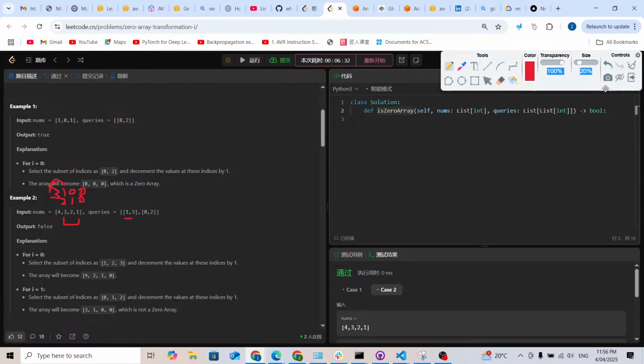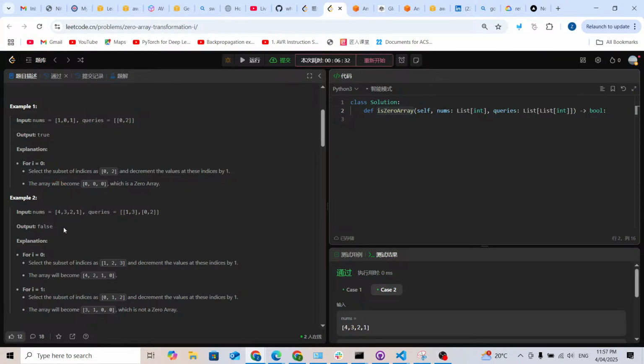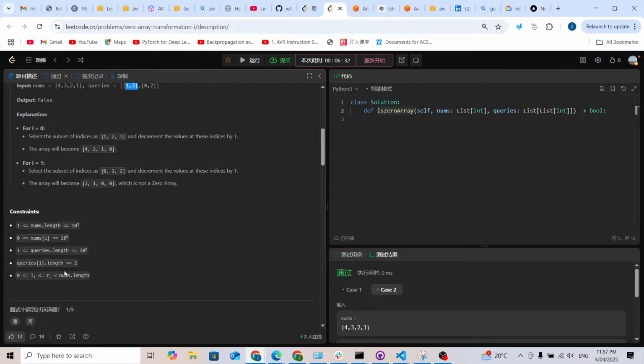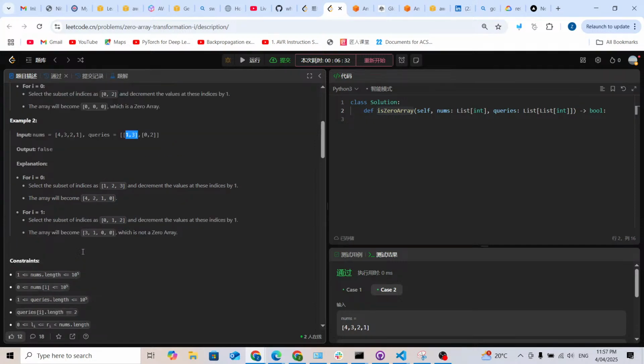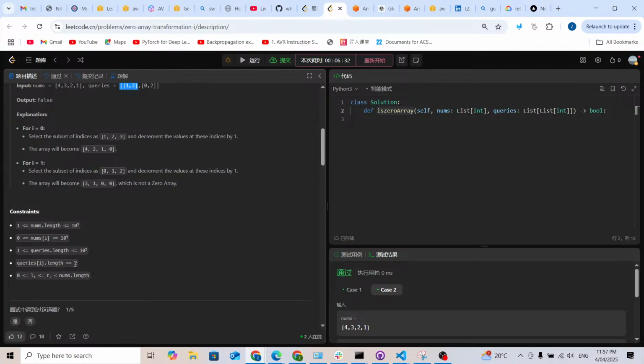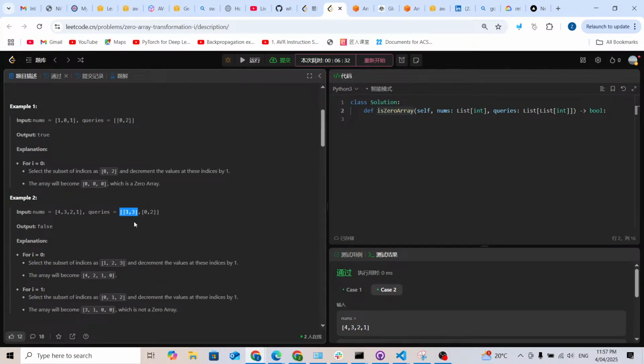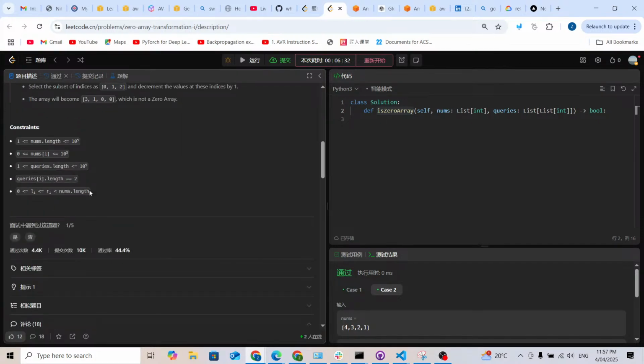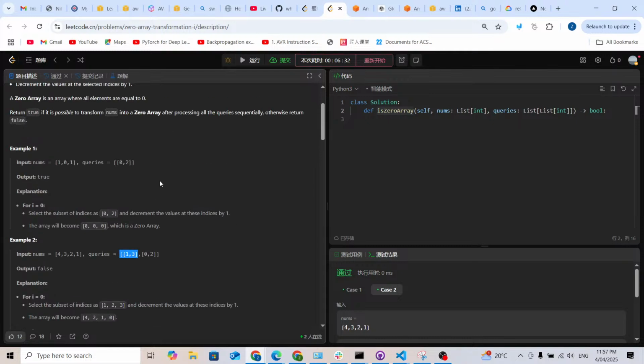So exactly how can we solve this problem? Definitely we cannot solve it by using brute force, because for brute force we're going to check the queries one by one. And how many queries? There are going to be 10 to the power 5 queries. And for each query, what is the range? The range is going to be nums length, which is 10 to the power 5. So it is not possible, because 10 to the power 5 times 10 to the power 5 is going to be 10 to the power of 10. Definitely, we're going to have time limit exceeded.